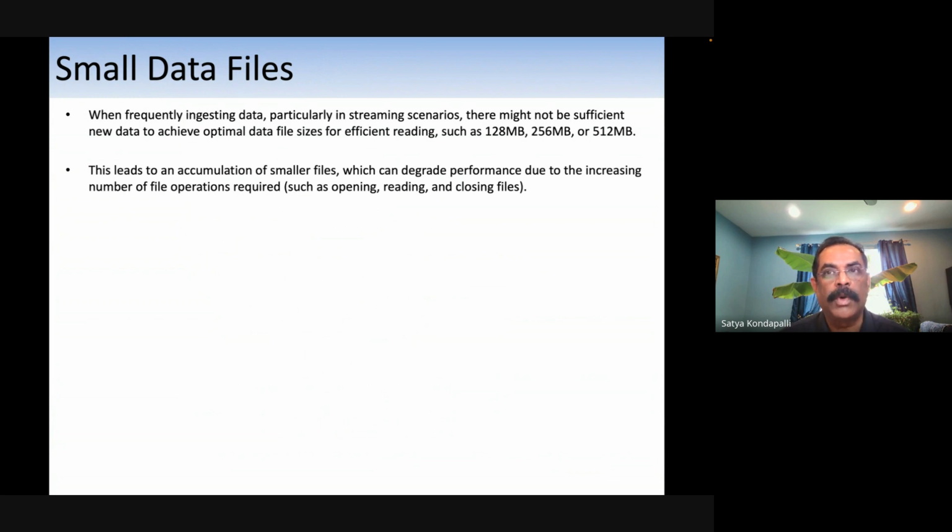Then there are too many small files, which leads to too many metadata files and manifest list files. Then we have to open too many files, read and close them. That kind of operation will degrade the performance of the queries, because it increases file access.